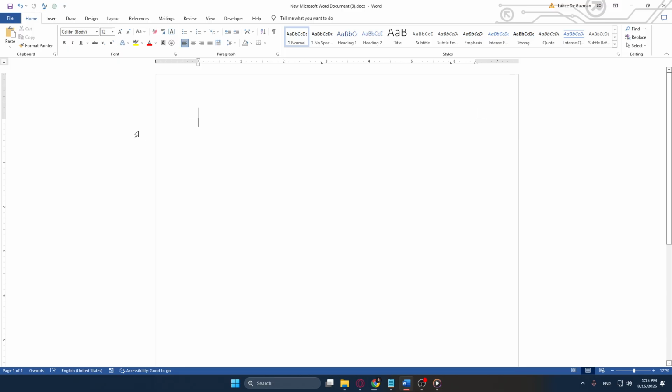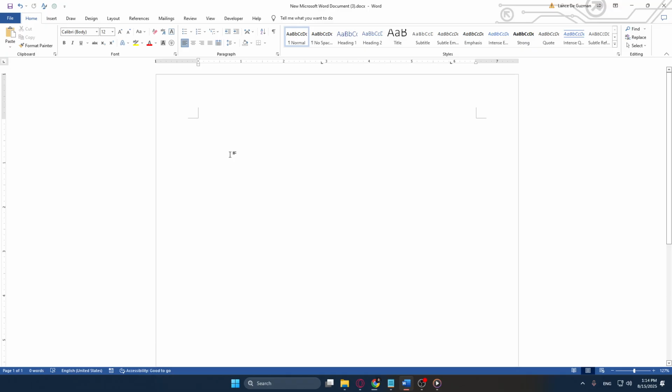First things first, you'll want to open up the Microsoft Word file that you need to tidy up. Take a moment to locate it on your computer and double-click to open the document. Once you're inside, you might notice the abundance of paragraph marks, or pilcrows, as they are sometimes called, dotting your text. These marks can be helpful for formatting purposes, but might become a visual distraction when viewing or presenting your document. Now let's move forward and eliminate these distractions.